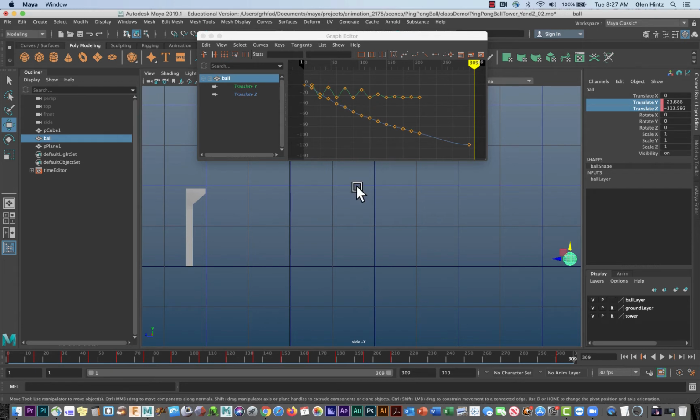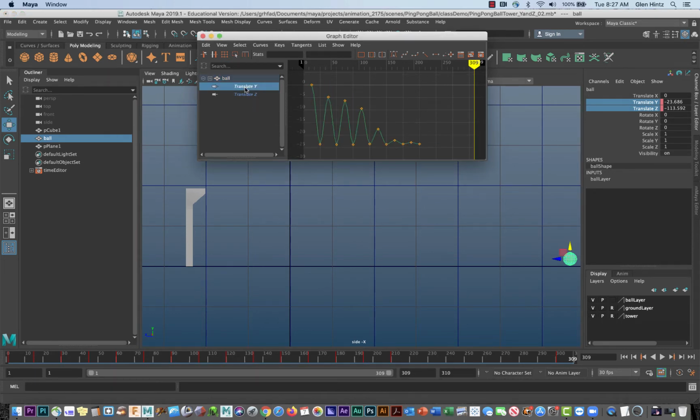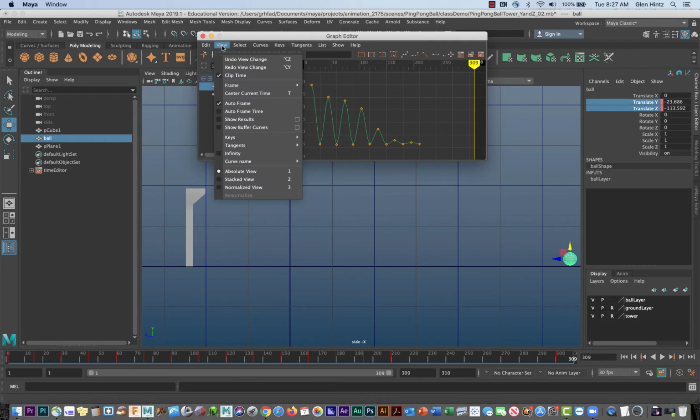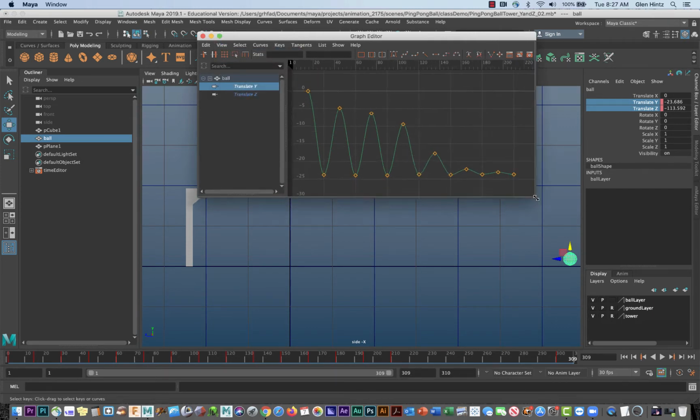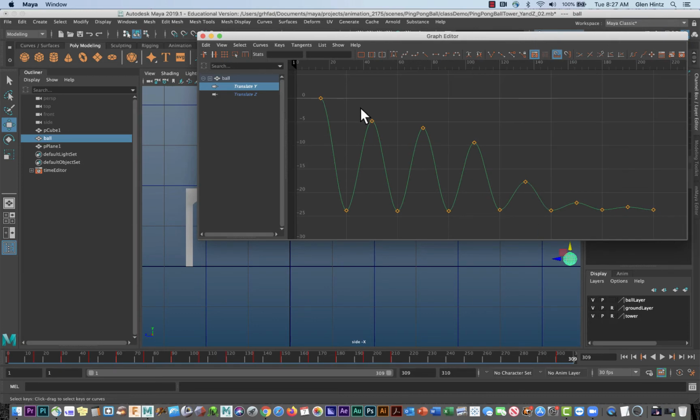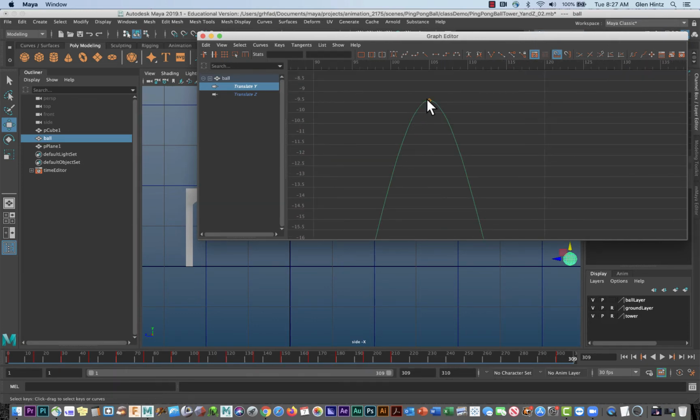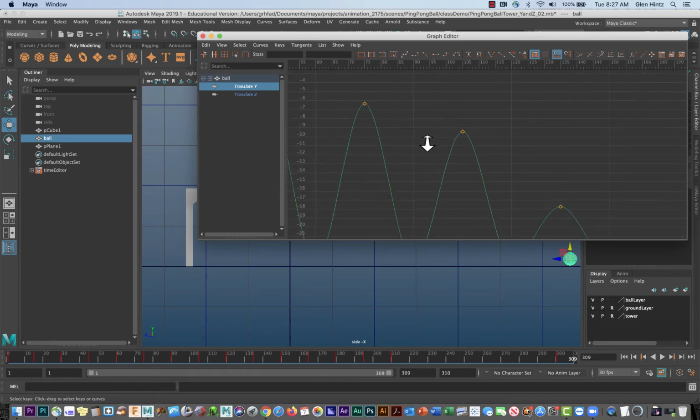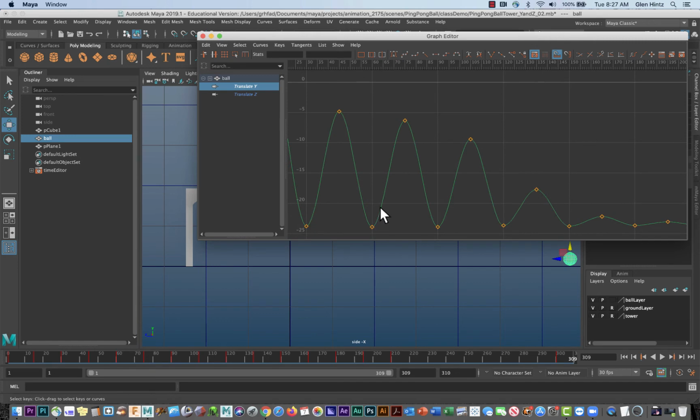keyframes here. So let's click on the Y and let's say frame selection and make this bigger so you can see. So you can see each one of these is kind of rounded. I know it doesn't maybe look that round, but you see how that kind of soft arc means it's going to have quite a bit of time. It's going to ease in and ease out.